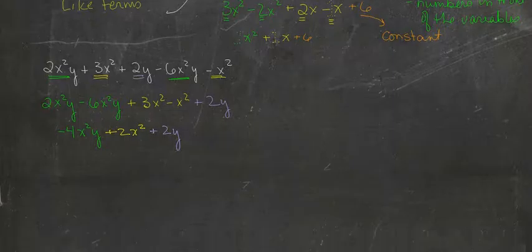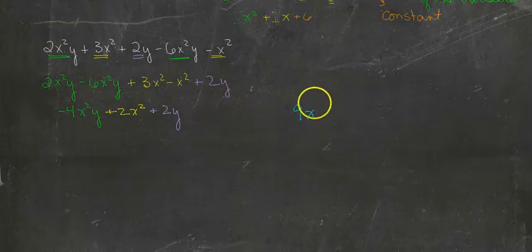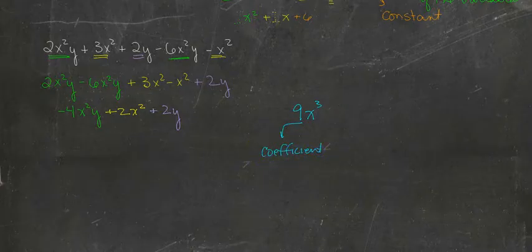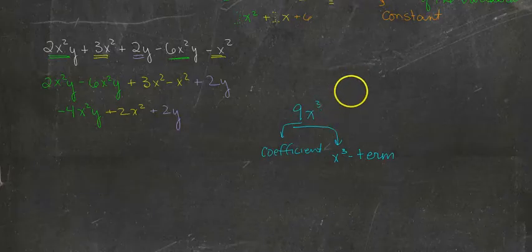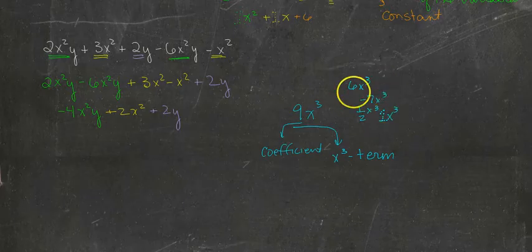So quick review, and you're going to need to know these on the practice set, right? A term has a number and a variable configuration, x cubed, say. The number part is called the coefficient, right? The variable part is how we get the name. So this whole thing together then is the x cubed term. And the only terms that are like the x cubed term are other terms that have x cubed. So I could have a 6x cubed, a minus 7x cubed, a 1/2 x cubed, or I could just have a plain old x cubed, which remember is the same thing as having that imaginary 1. So any monomial that has an x cubed in it is like or alike with the 9x cubed term.